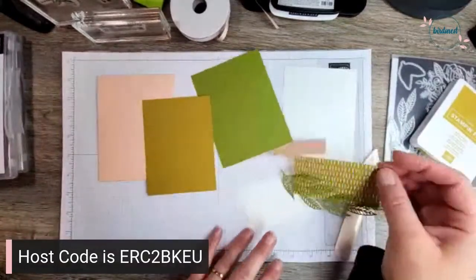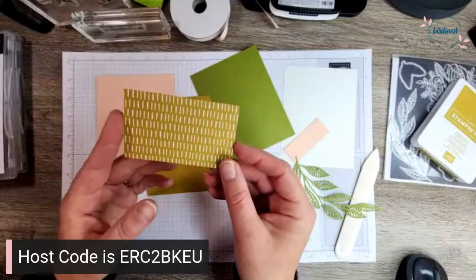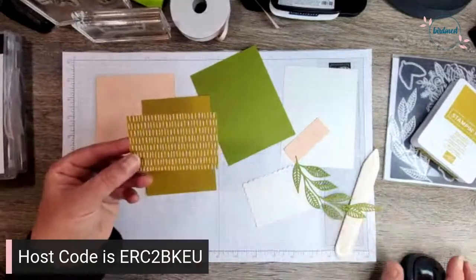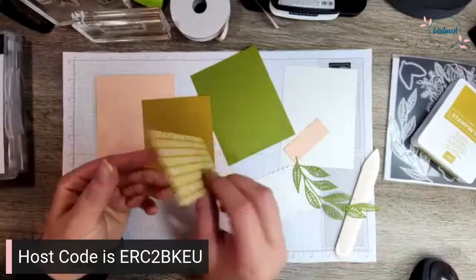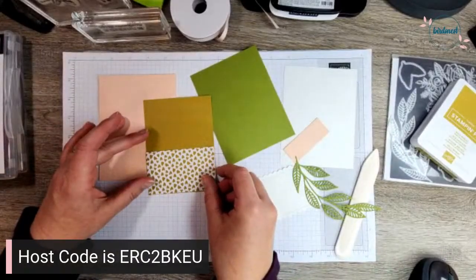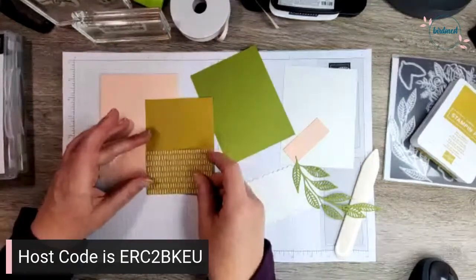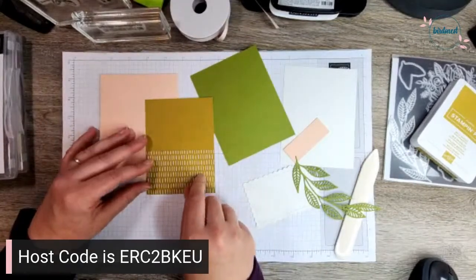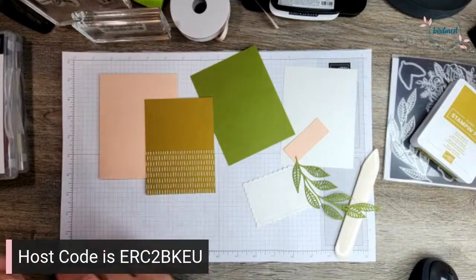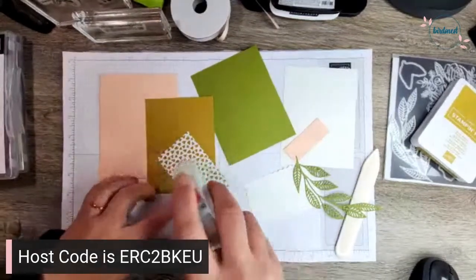But before I do that, I'm going to put a piece of Wild Wheat Designer Series paper. This is from the 23-25 In Color collection, the 6x6. We're using this fun line pattern. The backside is these sweethearts, which also would be very fun, but it was a little busy for the rest of my design. So I switched it over to these lines. And I really do like this pattern. When I first saw the paper, if I'm being honest, this pattern was kind of meh, but it's probably the one I've used the most. So sometimes you just never know.